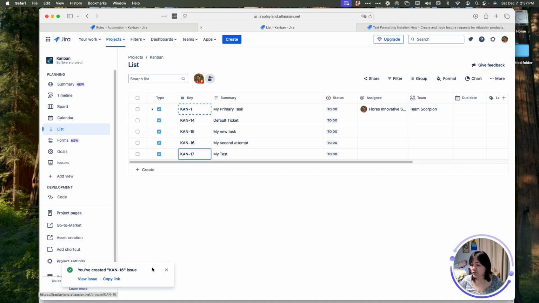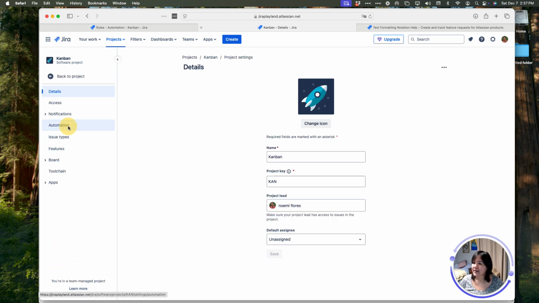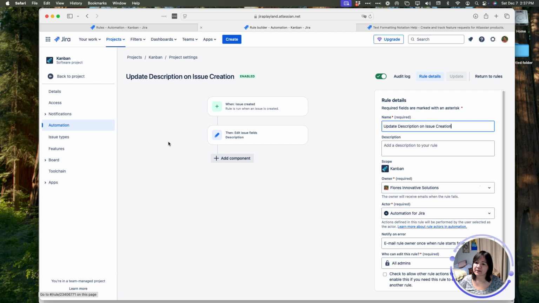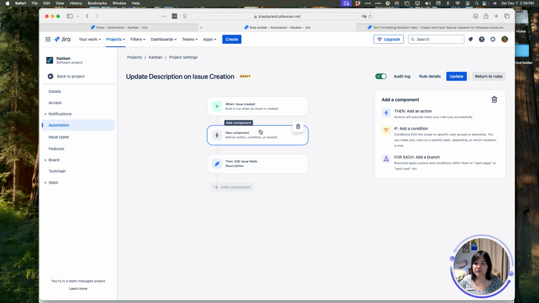So you might not want to do that. If you want to prevent that from happening, go back to your rule, and in the rule itself, you might want to add a little bit of a test. So right now it's saying an issue gets created and then do some things. What I want to do is I want to make sure that it meets a certain condition, and that condition is that the description is empty.